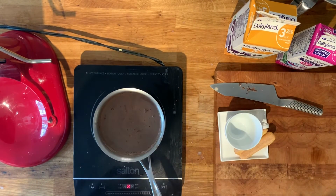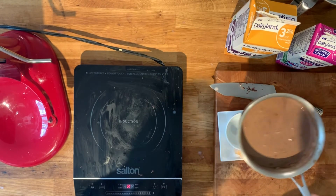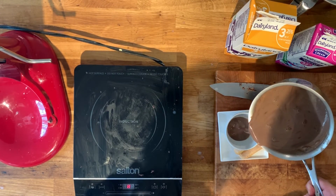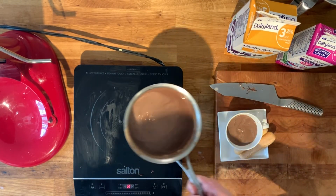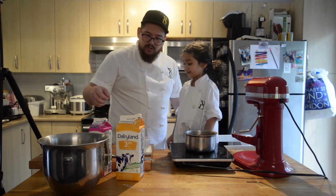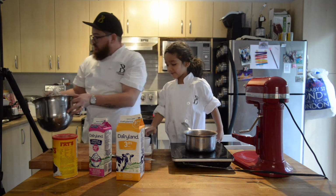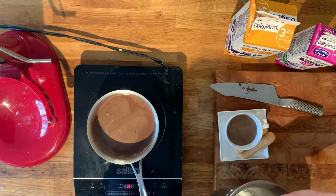They're called Ladyfingers. So, you know how we can't go and shop for things? Now's the time when we need to look into our closets and we'll probably find things that we haven't used in a long time. For me, that was these Ladyfingers. And you know what we can do? We can dip them in the hot chocolate. So one for you and one for me?